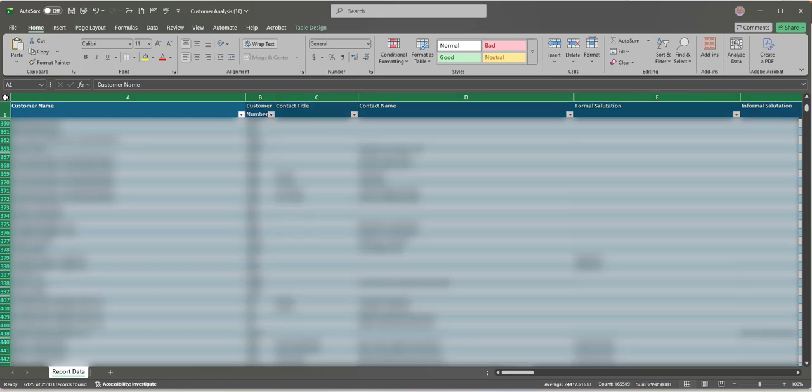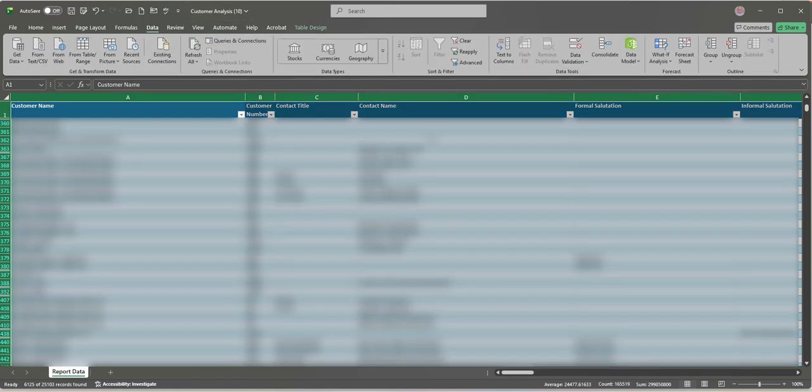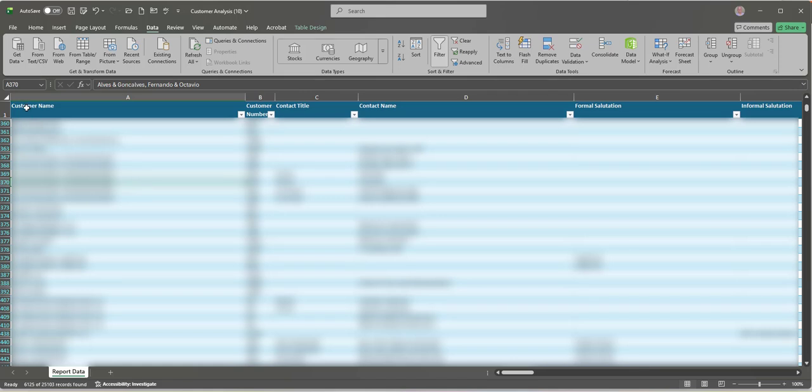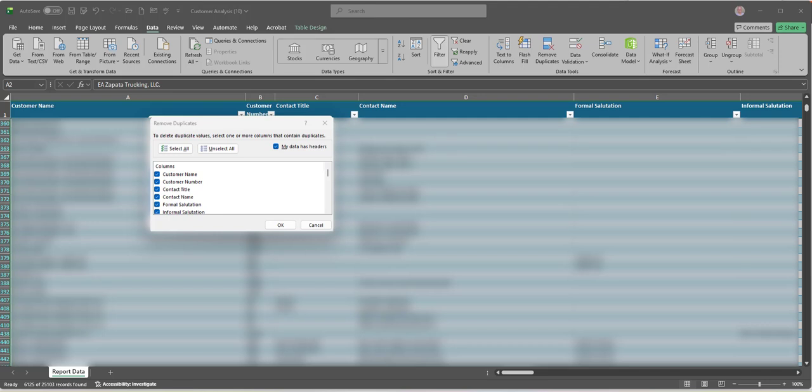So I'm going to come in here, I'm going to highlight the whole thing, I'm going to say data, and oops, I don't need to do that. I'm going to click over here, come to data, and I'm going to say remove duplicates, and then by what? I'm going to unselect all, and I'm going to say customer number. Now, why would I say customer number and not customer name? Because some agencies create duplicate customers, if you will, for commercial lines, particularly for standard policies, GL, business auto, workers comp, things like that, and then might have a separate for benefits and might have a separate for bonds or surety. That's a way not to get that confusion.